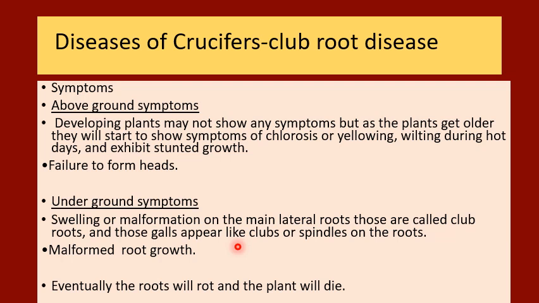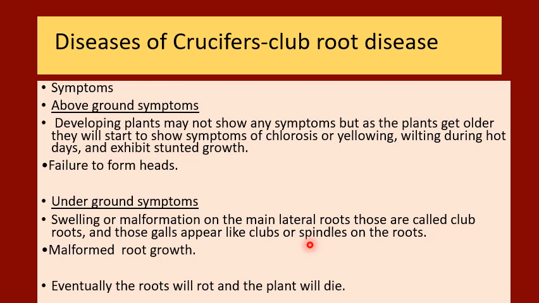The Plasmodiphora brassicae pathogen secretes growth hormones to produce a larger number of cells in the roots. Then what will happen? These excess cells are not for the plant's purpose but for the pathogen's purpose. They use these plant cells as pathogen food. Therefore, we can see the club shape, with a large number of cells growing there.